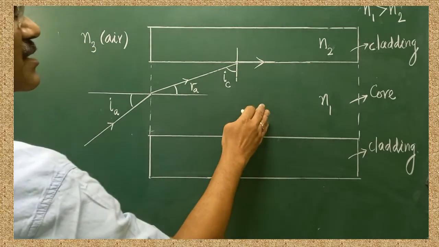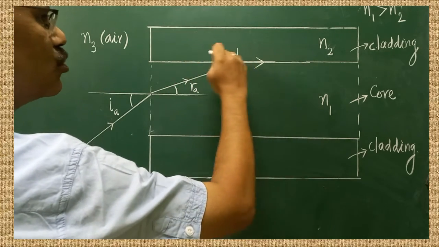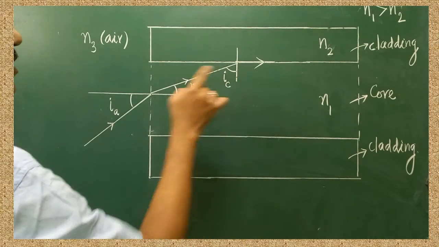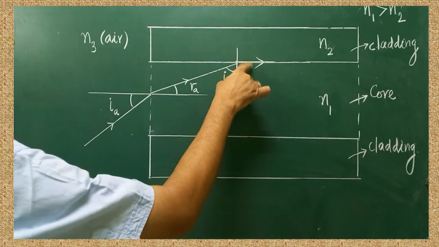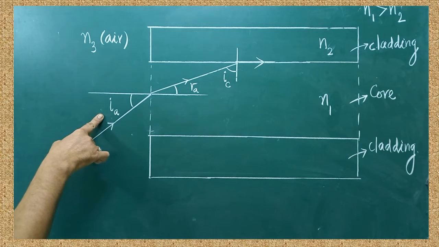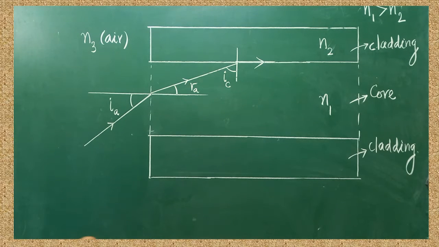Here in between the core and cladding, there is an intermediate line. Through this line, the ray grazes. Are you clear? So, very important: to make the ray graze, to get this IC, this angle must be the acceptance angle. Are you clear? The definition is given in the textbook. It is very tough to write and learn. What is mentioned about the acceptance angle? To ensure the critical angle, look at that.